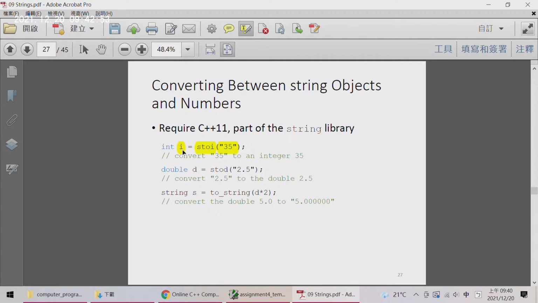For this example, the input is a C string 35, and this string means integer 35. So the return value of stoi is 35, and the return value is an integer. The data type of i is int.